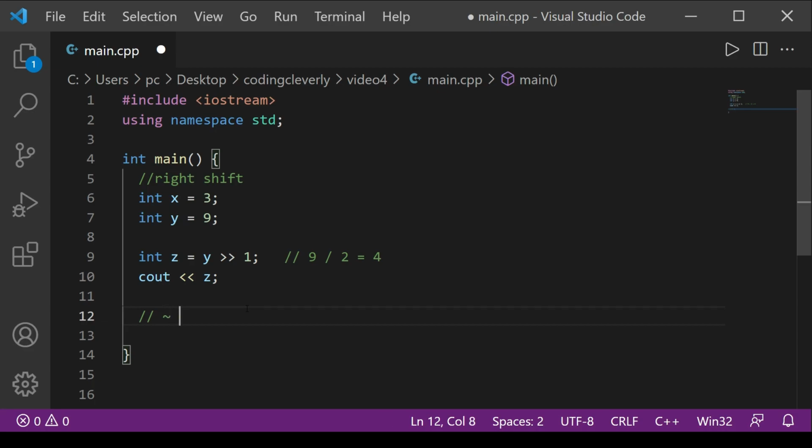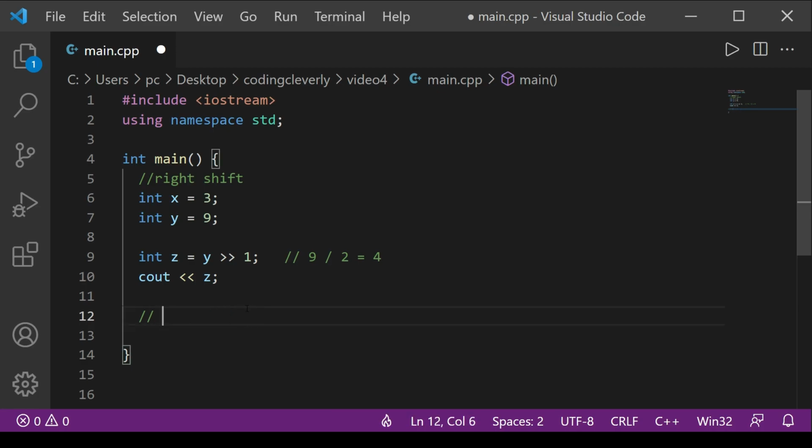The one that we have is tilde, and this is basically a negation, called a bitwise NOT. So for instance, if we have a binary number like this, 1010 means 10 in decimal. It's just going to flip or toggle the values. Over here the 1 is going to be 0, then the 0 will be 1, the 1 will be 0, and then the 0 will be 1. So it's just toggling it, and this is now 1, 2, 4, so we have 5 as the value over here. So this is just the toggled value.